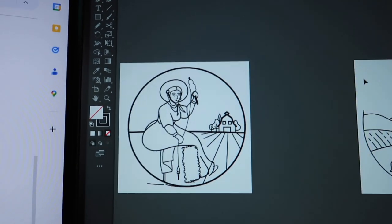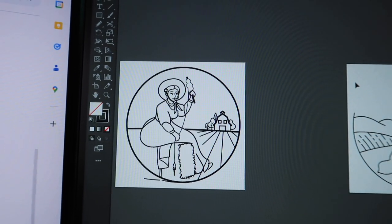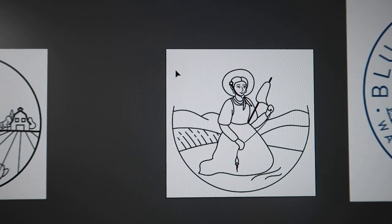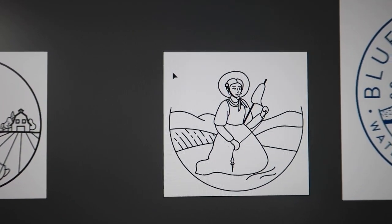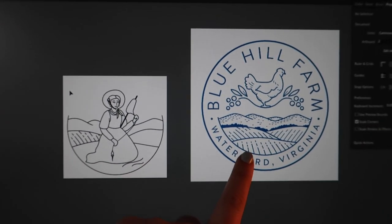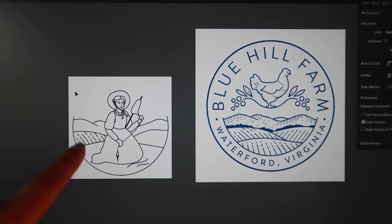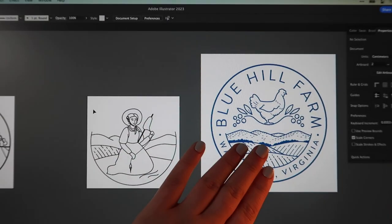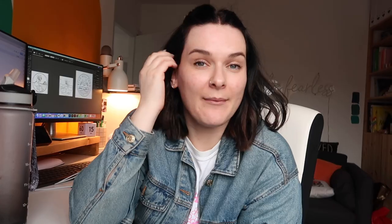Progress has been made! I'm so happy - I changed the position she was sat in and I think it fits so much better. I'm now in the process of perfecting and adding little details to the illustration. The previous version felt too heavy and cluttered, especially for a logo. The new version has her knelt down on a field with mountains in the background. I'm using another reference for the mountains and I quite like the idea of a half-cut circle, then another circle with text around the outside. I'm actually really happy with it so far.